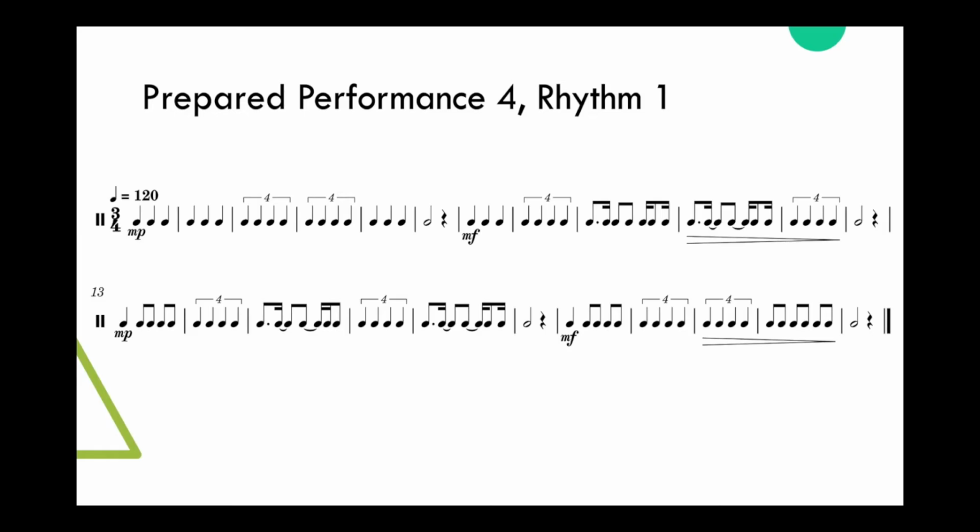So in rhythm 1, we're in 3/4 time, and so 3/4 divides the measure 2 plus 1 normally. It could be the opposite, 1 plus 2, but usually it's 2 plus 1, and so I like to break down my measures that way. So you've got 2 quarter notes and 1 quarter note with a mezzo piano dynamic, and then the second measure is the same exact thing. Now here's where we got our first quadruplet, and I can't divide the measure because of that. The 4 quarter notes are squeezed into 3 beats.